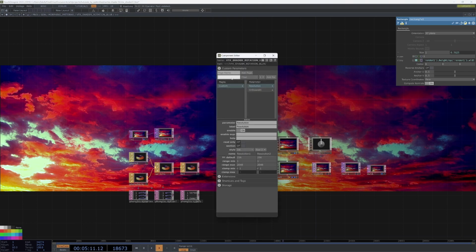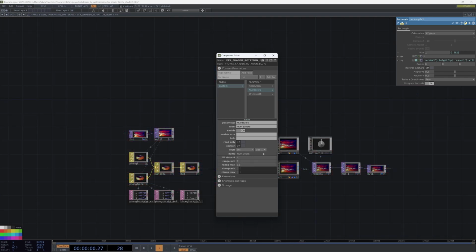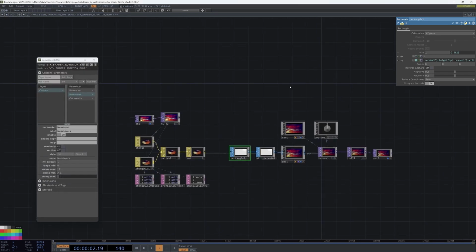So maybe we can start by using a parameter, which we can call number of layers. I'll make that an integer and cap it at, I don't know, 12. And then make a default 1 and clamp it at 1 so we don't have any less than 1 layer.